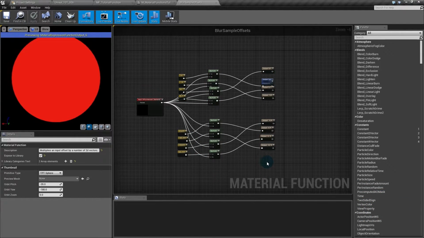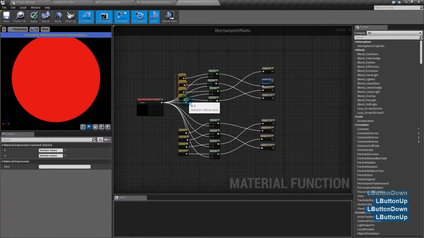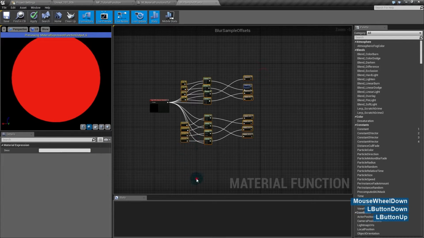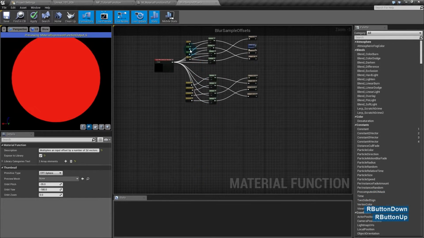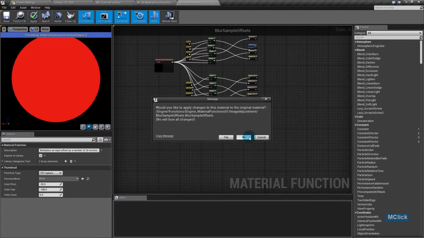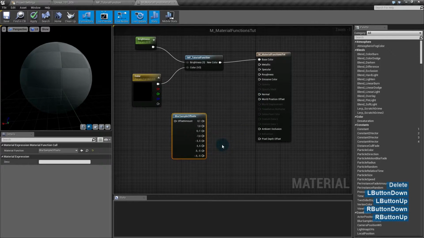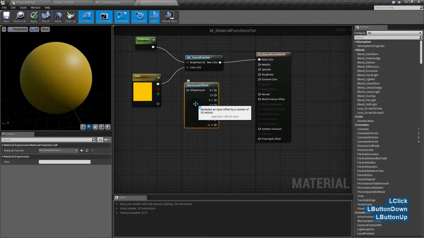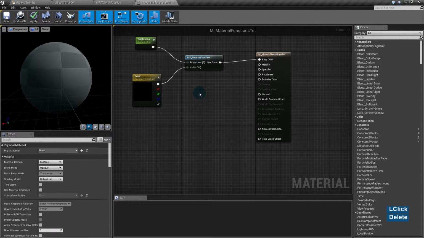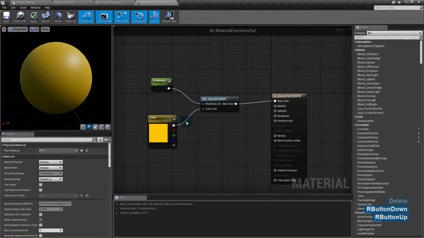Look at this. Imagine this in your material like 3 or 4 times. Too much space. And if you make some error here or here, and you've already duplicated it several times, you have to correct the error in all of them. So functions are very useful because you do it once, you correct it once, and everywhere you're using them, the bug or whatever gets corrected. So this is one usability for functions. Now I'm gonna show you another.